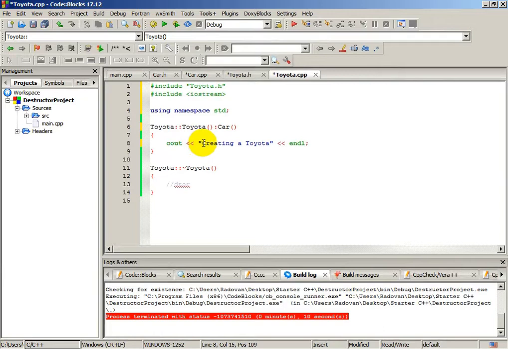And we can use \n to separate it a little. And also we will define our destructor, which will be destroying a Toyota.